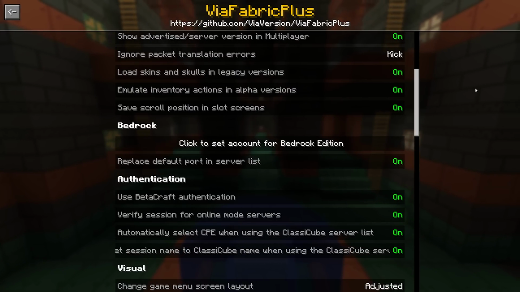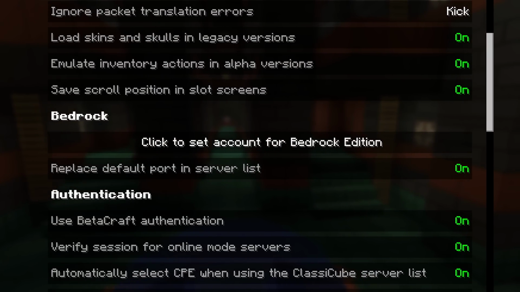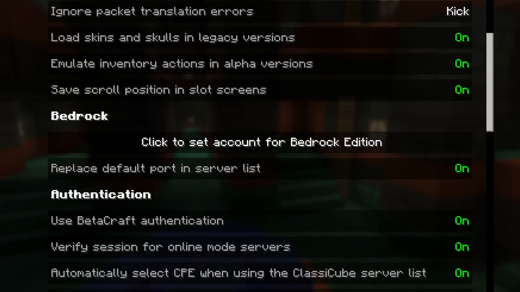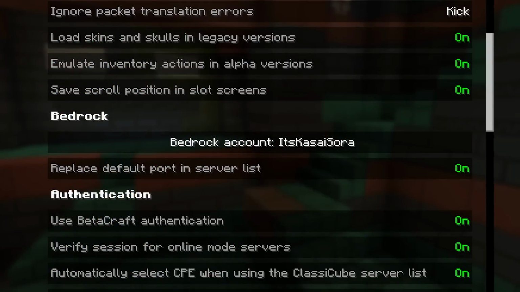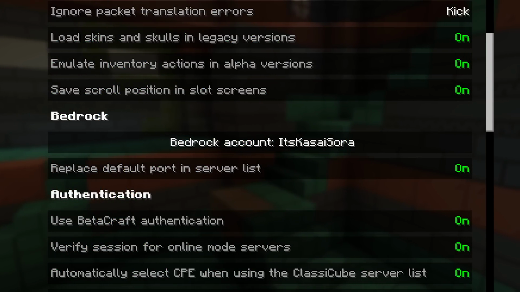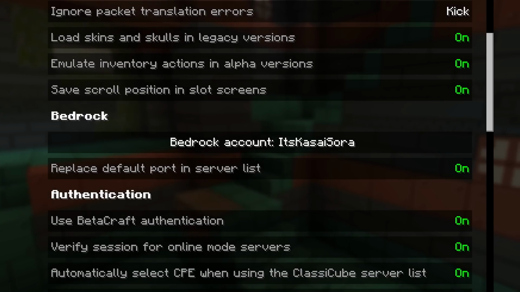The only thing you might want to take a look at is if you want to join Bedrock Edition servers with your Java Edition client, you need to set an account for Bedrock Edition. In other words, when you click on here, you need to log in with a Microsoft account and basically link your Bedrock and Java Edition accounts. So bam, I just logged in. Like you can see, my Bedrock account is now itskasasura, which is my Bedrock Edition username. And then you will now also be able to join Bedrock Edition servers.